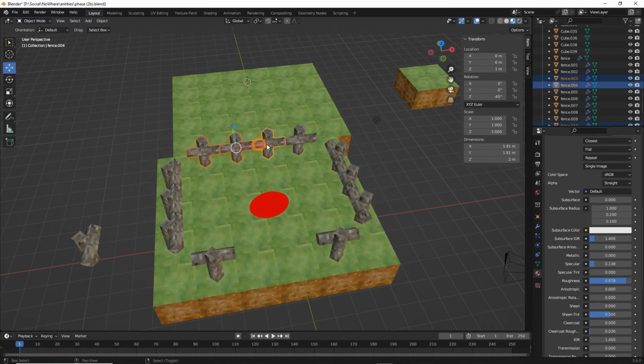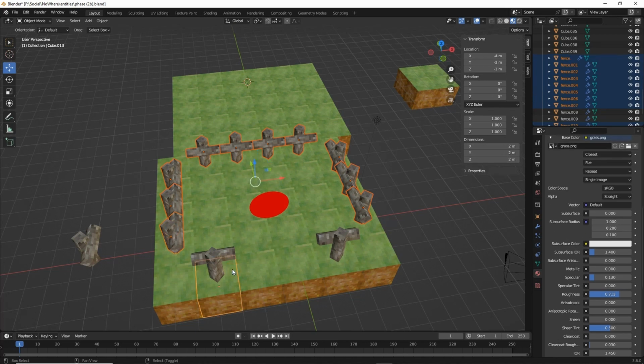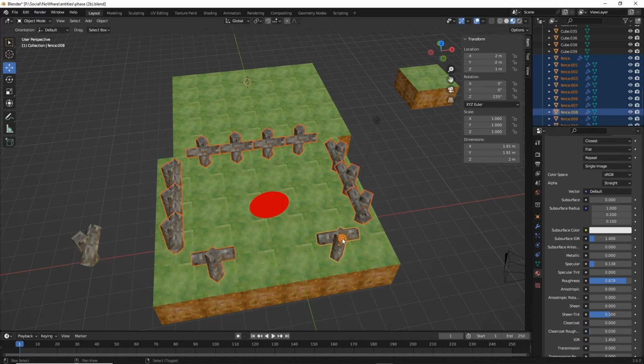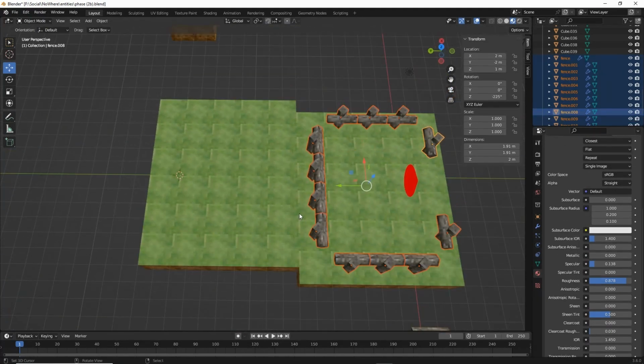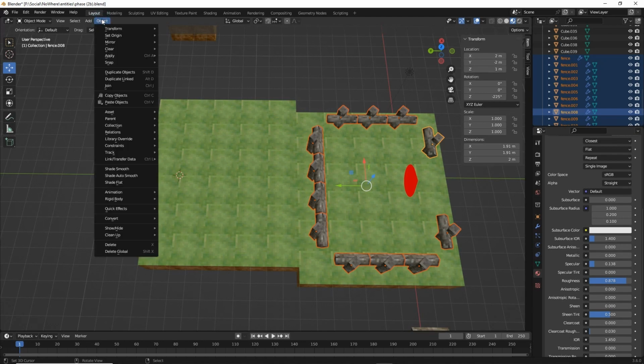Move the fence posts. So shift click. If we accidentally click on an object we don't want, a quick way to get that back or get rid of that is just to click undo. So let's duplicate these as a group.